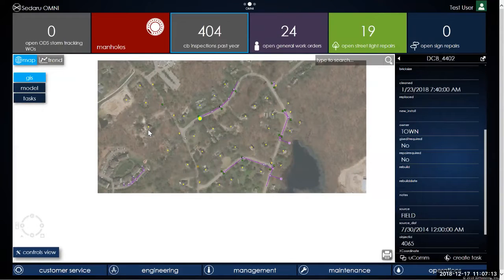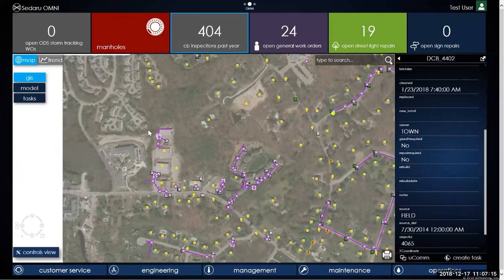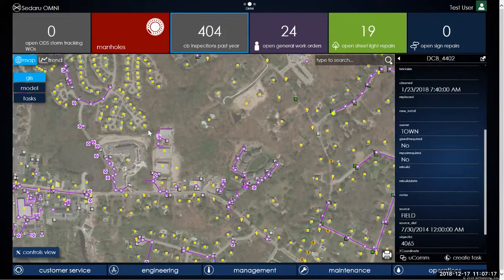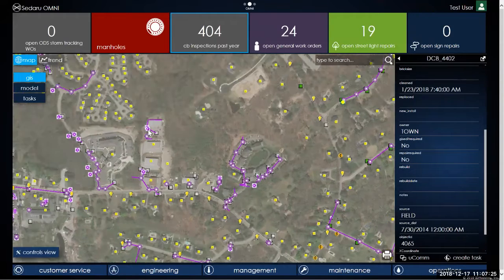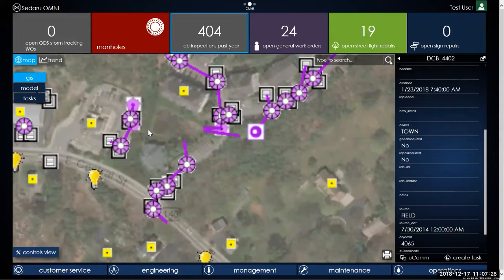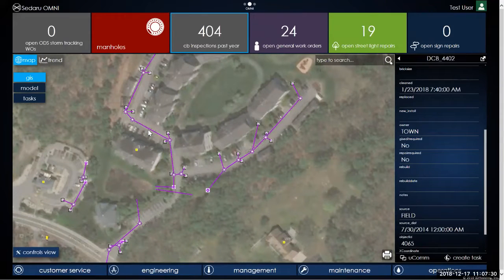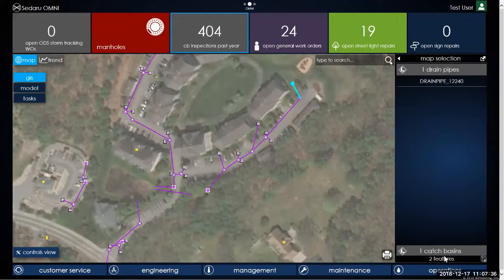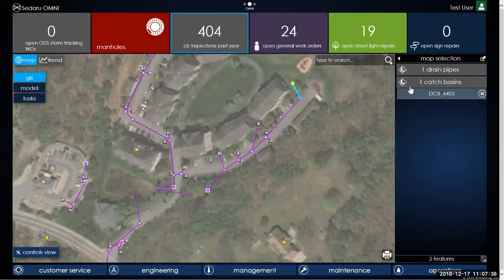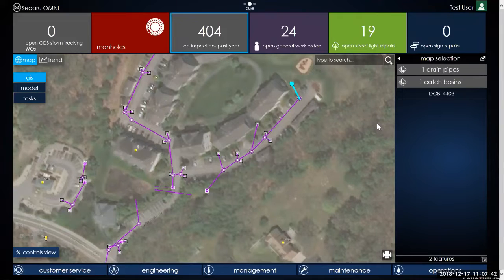When it comes to assigning work to people, you've got some different ways. Kevin's going to show you from a field perspective how I could just come in and do it from the field. But from an office perspective, if I wanted to come in and do it my own way in here, I can select a catch basin. So here's another catch basin. I could just hit the little man working sign here and assign it right to that person.